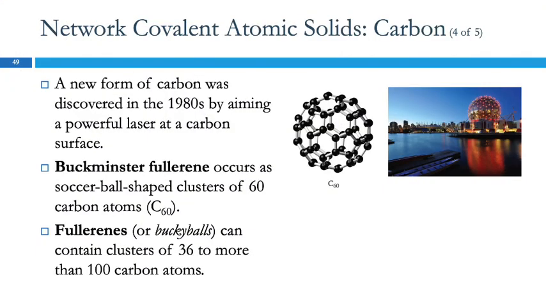Another form of carbon, these are called fullerenes, buckyballs. Buckminster fullerene, discovered in the 1980s. So this is like a giant soccer ball. Well, not giant, it looks giant, I'm sorry. It's an incredibly small soccer ball made out of carbon atoms. So this is C60, 60 carbon atoms joined in hexagons. And these have really some cool properties, and you can make them in different sizes.